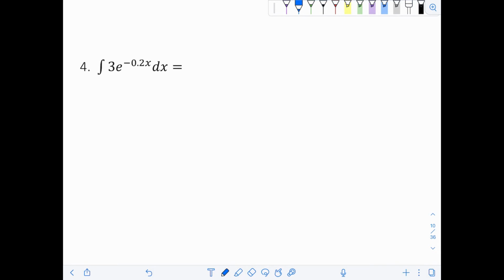Now let's look at another function. So we have an e function here. If it were just, let's say, the integral of e to the x, that answer would just be e to the x. This one has a little bit more to it because the exponent is more than just an x. So just like when we would take the derivative of an e with something more in the exponent besides just the variable x, then we had to use the exponential function derivative rule.